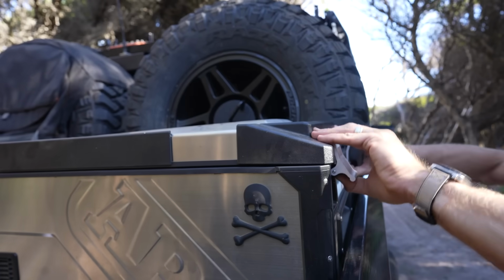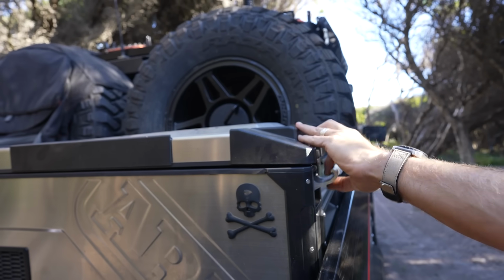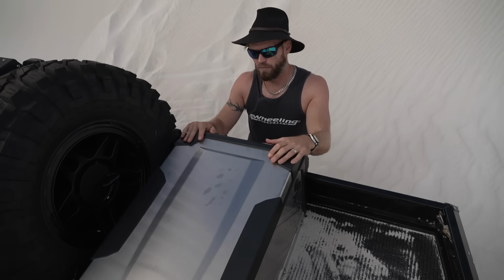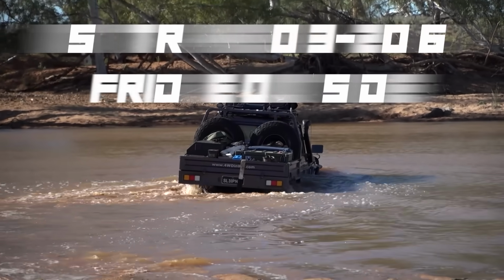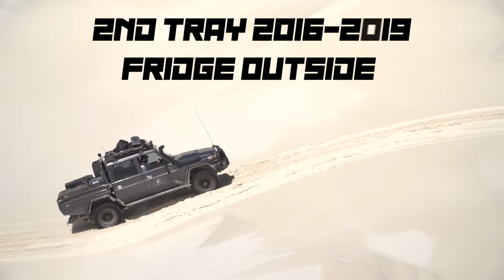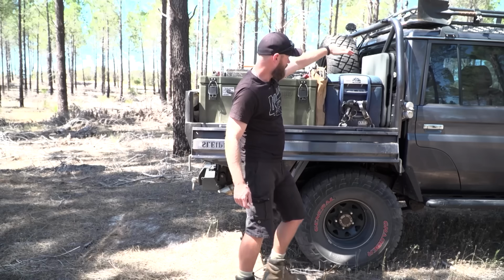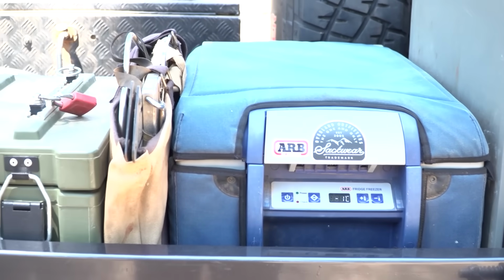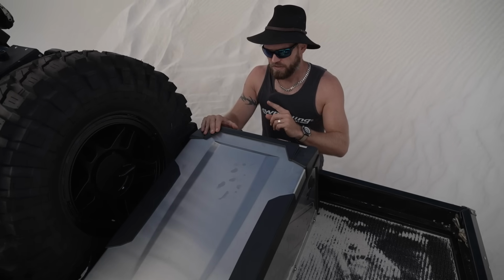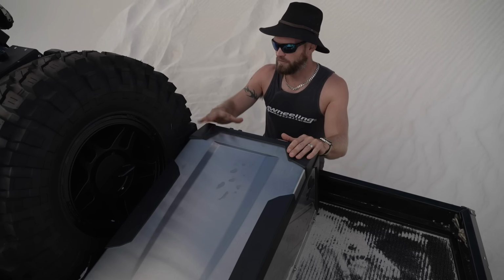It's always good to try something new. And I am stoked to have gone to a 60 litre. Now, if you've followed the channel, you would have known that I've had a 60 litre ARB fridge, a classic one, on this cruiser for most of its time, actually. That fridge, when underwater, was in the elements the whole time, and it held up pretty good. I've still got that. That's actually in the trailer now. So that used to live outdoors in this cruiser for probably a good 4 years.